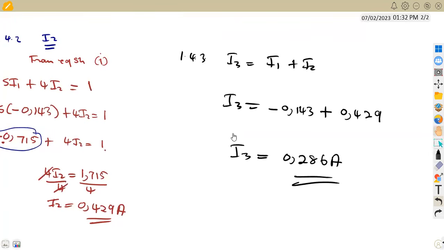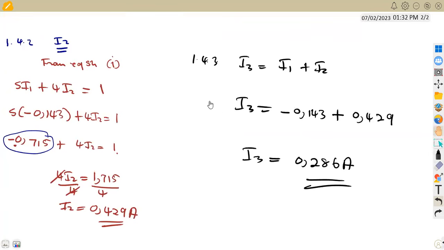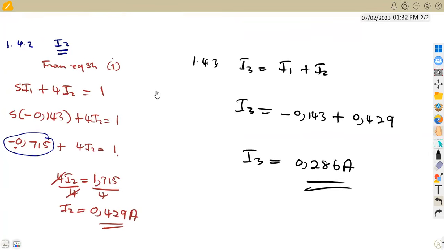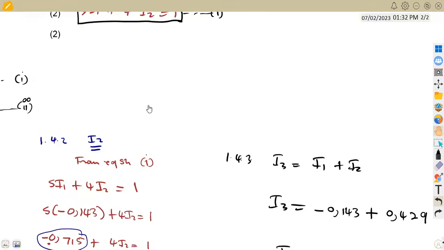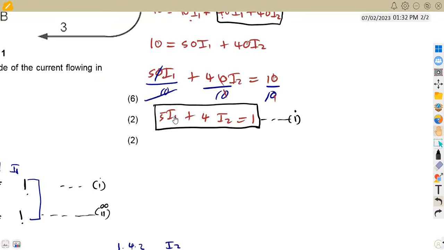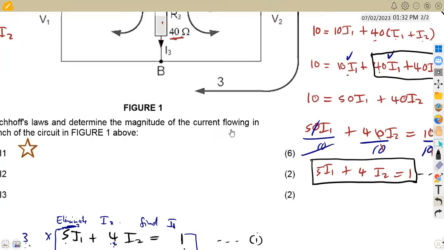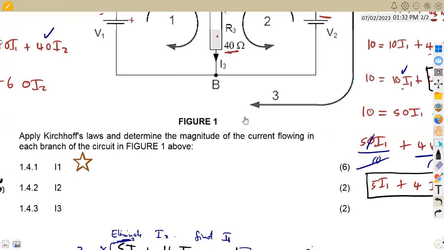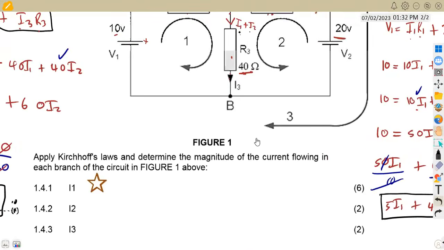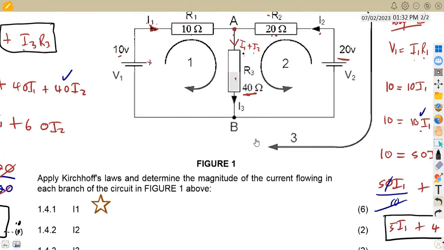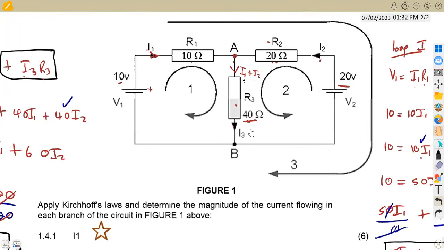All right, so in this case, we have calculated everything that was needed on 1.4, that is 1.41, 1.42, and 1.43, that is current 1, current 2, and current 3. So these are some of the typical questions that you might be given. Sometimes they might not even give you a diagram like this. They will just give you information that you need to place in the diagram, play around with the information that you're given, formulate a diagram, whatever diagram that you have formulated, then you can calculate your currents depending on the way that you understand.